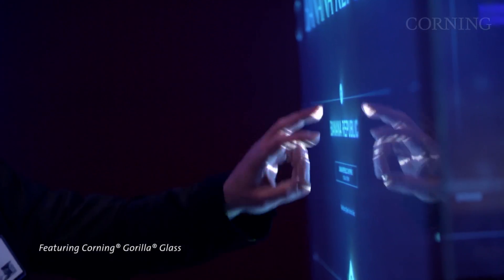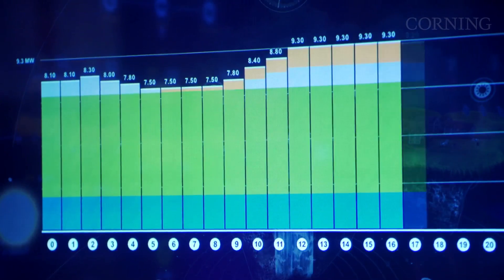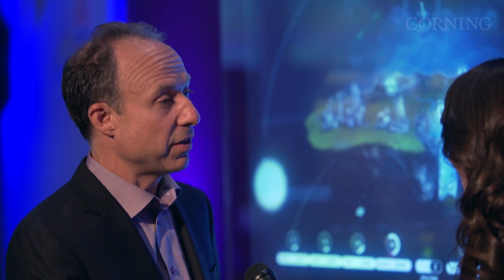Jeff Evenson, Senior Vice President of Corning. Jeff, what are we looking at, and how does it work? Part of the Day Made of Glass vision is that we have everyday surfaces with extraordinary capabilities. To demonstrate that, we built this prototype of an interactive cube. We used Gorilla Glass, embedded projective capacitive touch, as well as a film that allows holographic pixel formation. What it gives you is interactivity and an image that lets you see in real time what's happening in a system or in a hotel, and helps people find their way or control a power plant. For this type of display, you need something incredibly durable, relatively thin and lightweight. Gorilla Glass uniquely offers both of those capabilities.